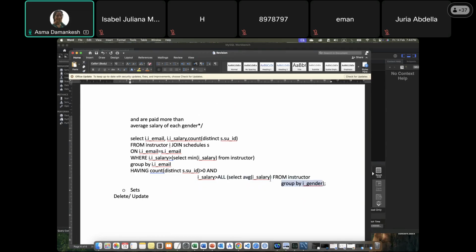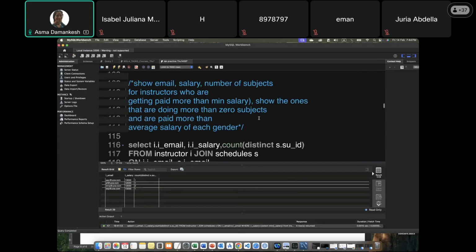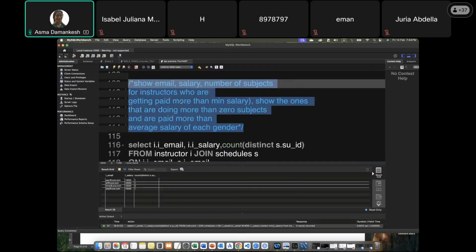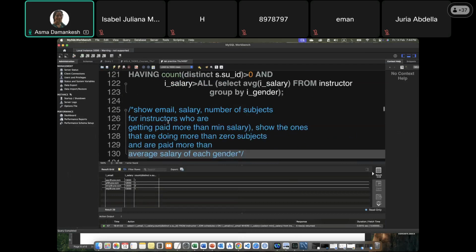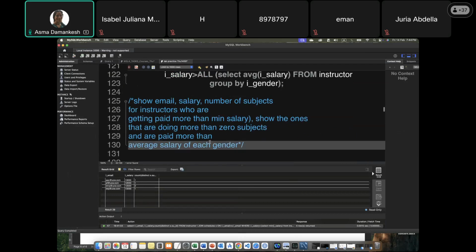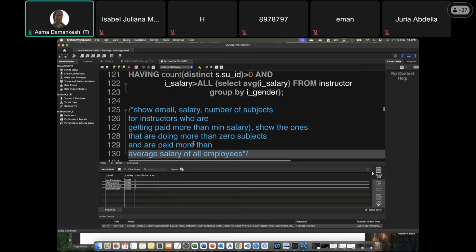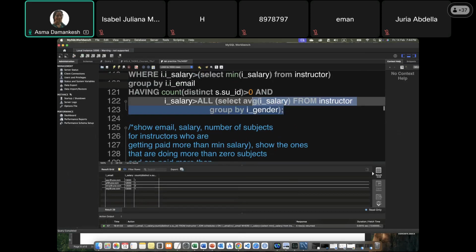If the question was this, let's change the question so you know the difference. If the question was average salary of all employees, the way we change this is this.